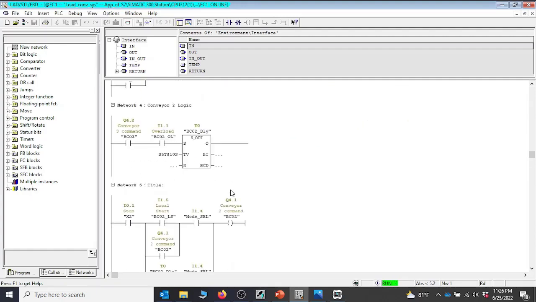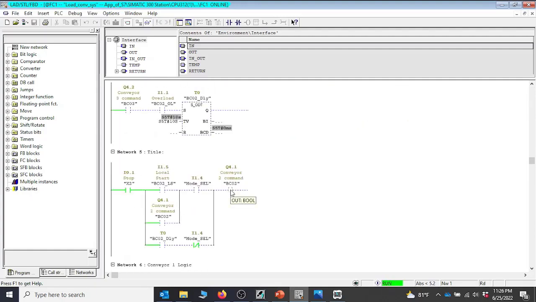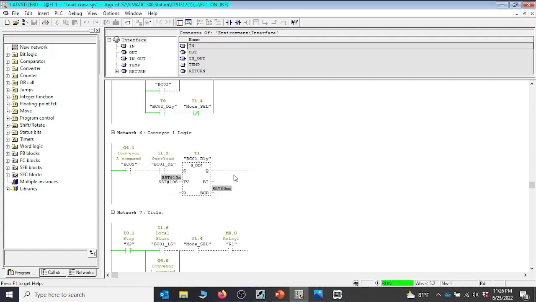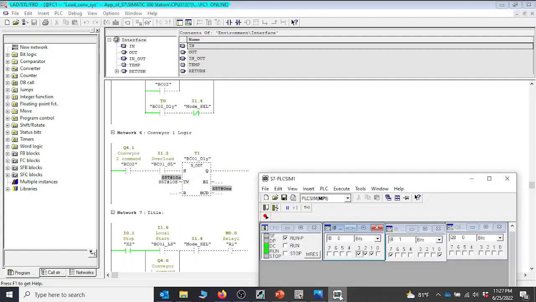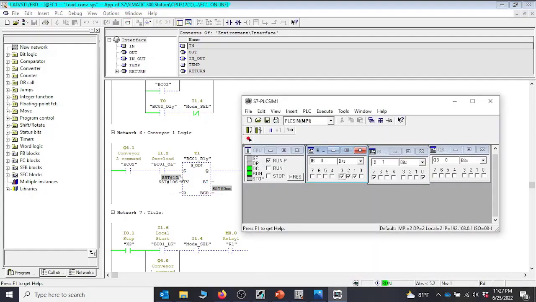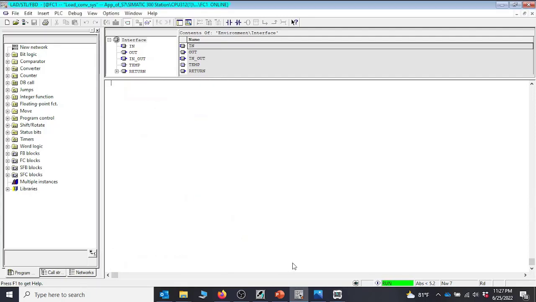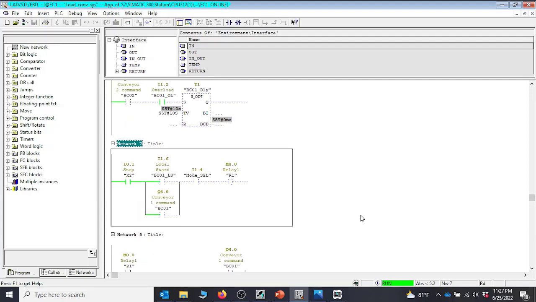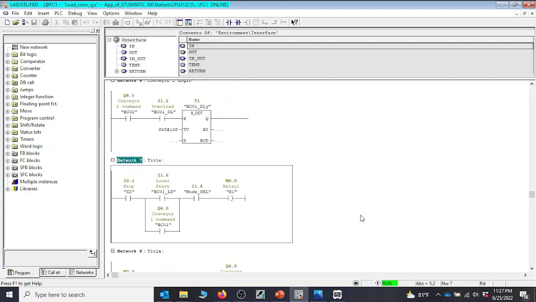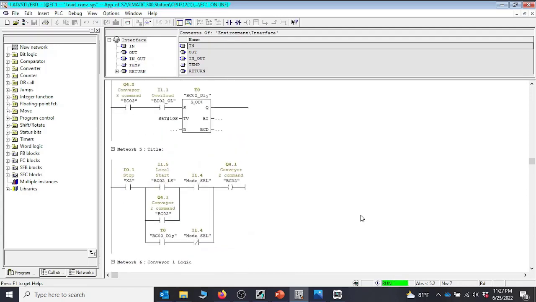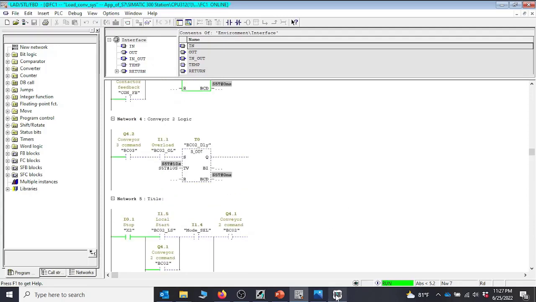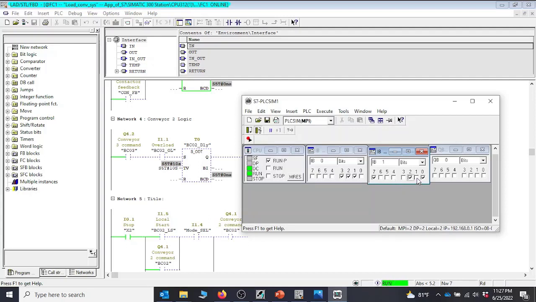I have to move down to this section of the program and look at the other conveyors. So conveyor one is having an overload sensor also connected. So I need to also prepare that, which is 1.2, which is also normally closed. So 1.2 on. And then I move to the last conveyor. I move to conveyor 2, it's also having an overload, which is 1.1, so I take that one also on as well.